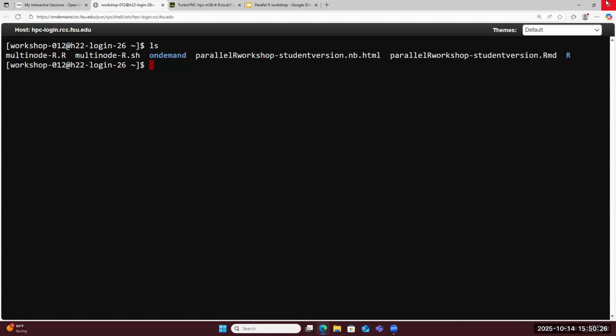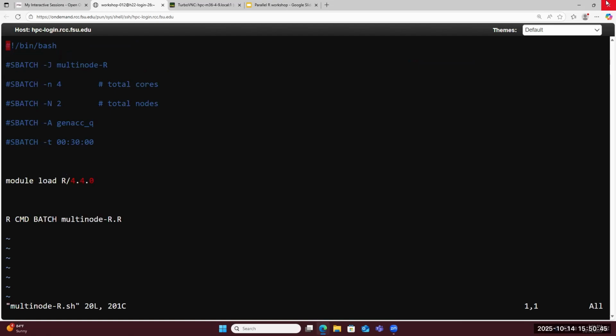To see what's in there, we're going to use something called Vim, which is a text editor. So you're going to type vim multi-node.sh. If you see the file name appearing, that is me using the tab, which auto-completes our files. Then enter, and you should see this. I know the colors are not very visually friendly, but everybody can kind of read it, and you have it on your computer.